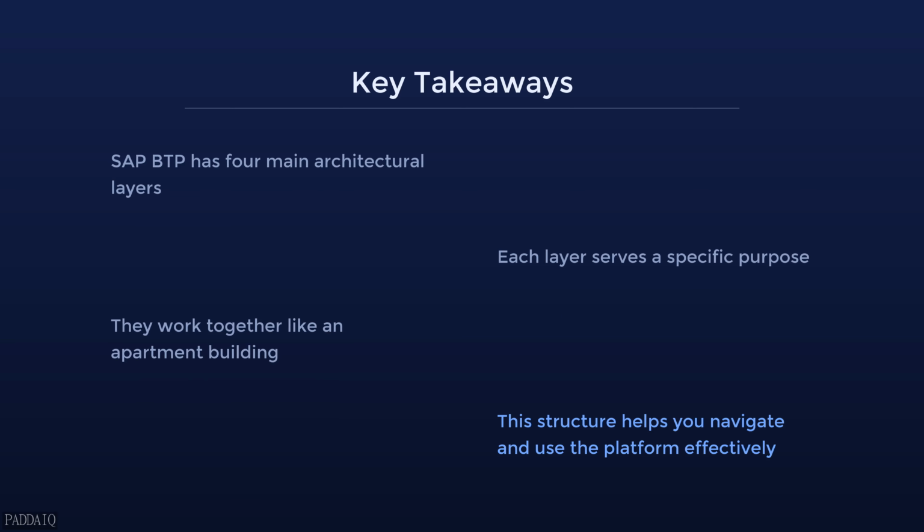This structure helps you navigate and use the platform effectively. It means the platform is organized logically, so you can find and apply the right tools without confusion. For instance, when building an app, you quickly locate the development area, select necessary services, and start coding. This clear organization saves you time and reduces errors in your projects.